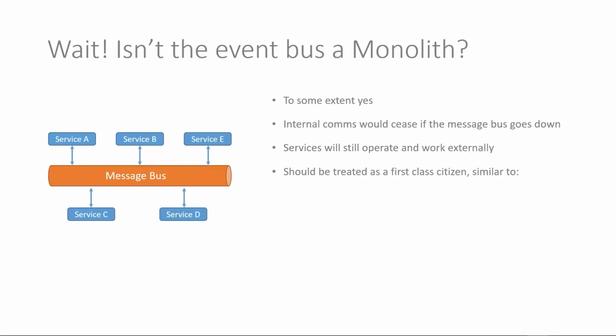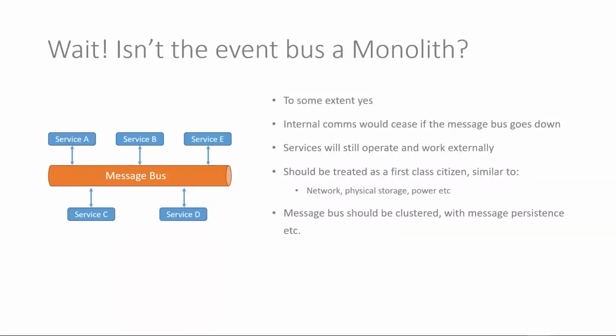The message bus, therefore, because it is so important, should be treated as a first-class citizen, similar to the network, physical storage, power, any of that stuff. And so typically, when you're setting up a message bus in a production environment, you'd set it up in a clustered fashion. You would have fault tolerance, you'd have multiple instances all talking to each other, so if one goes down, it's not an issue. And again, that's how RabbitMQ themselves recommend you set up RabbitMQ in Kubernetes using this cluster type approach. We're not going to do that here. It's a bit too complex for this video. It's just an introduction video. So we're just going to set up a single instance of RabbitMQ for our purposes. But generally speaking, in a production environment, you would have this cluster.